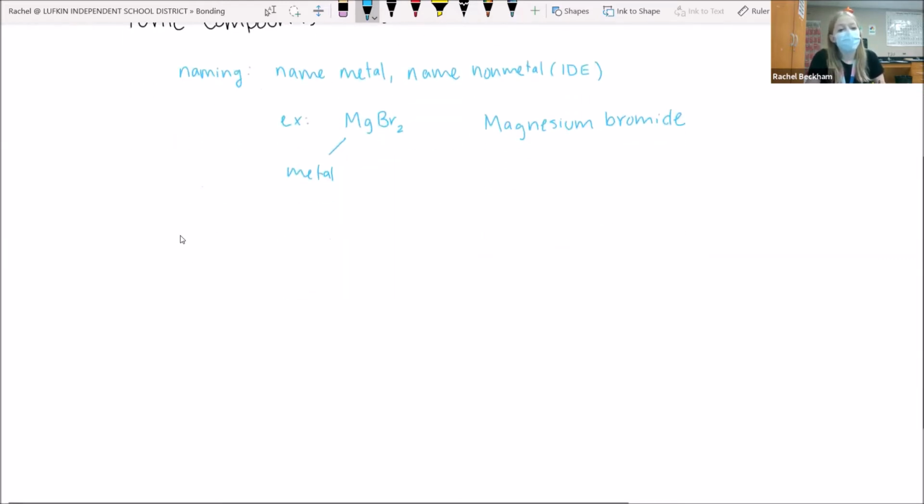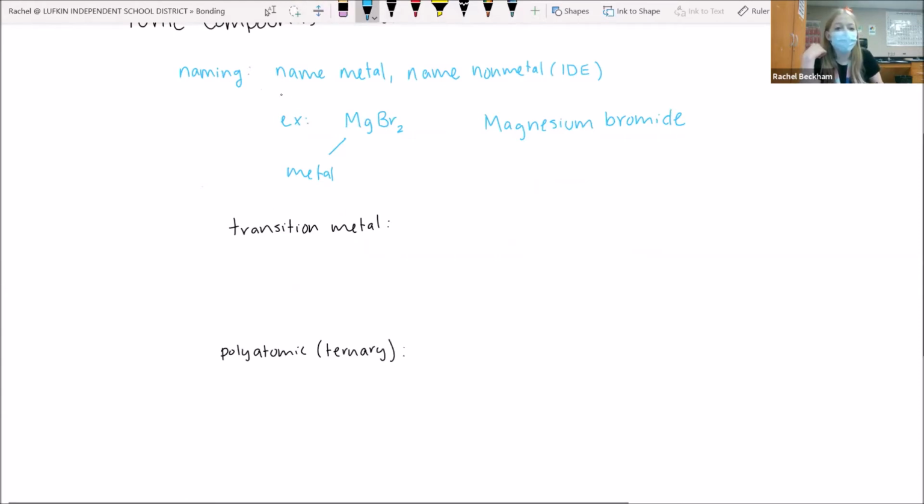When you are naming, within ionic, there's two different types. There's the regular type. And then if you have a transition metal, there's certain things that you do. And then if you have a polyatomic, that's also called a ternary compound, there's something that you do. Okay, so we'll talk about both.